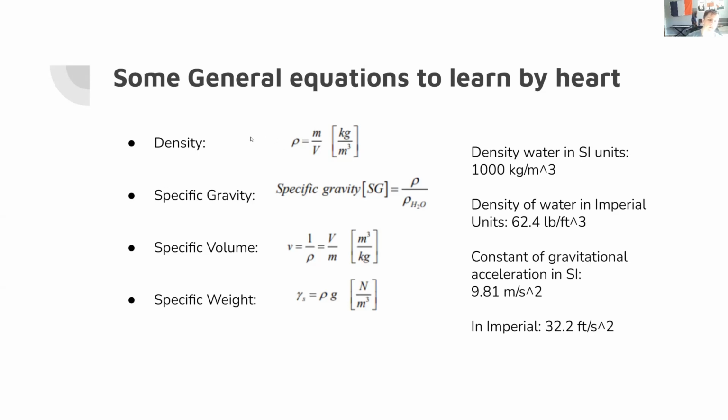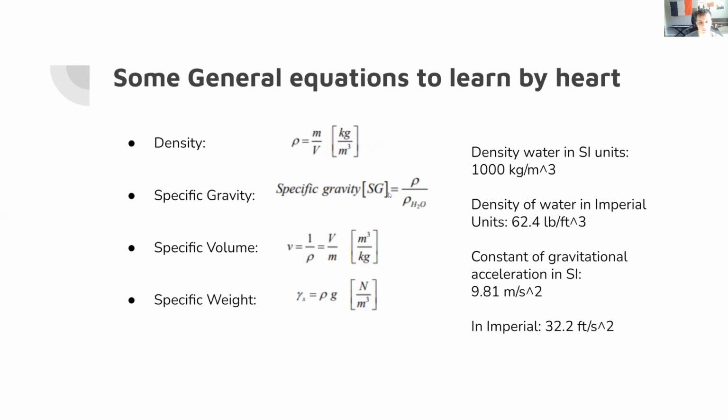Density. As you know, in a lot of the exercises we did in tutorial, we were either given mass, or mass and volume, and you had to use density or specific volume. Density is given by mass divided by volume. You can find that out using the units as well. And specific volume is just one divided by density, or volume divided by mass. It's just the reverse of density.